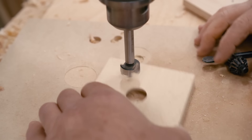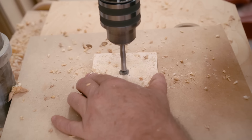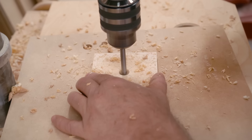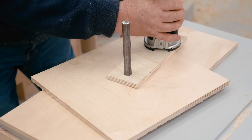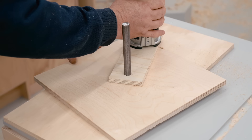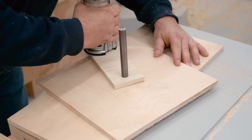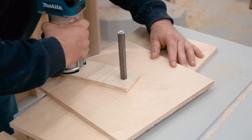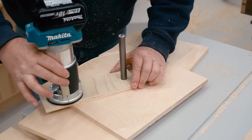The bearings for the upper wheel fit on a 5/8 inch shaft. To cut it into a perfect circle, I made a circle guide from just a piece of plywood. It has a 5/8 inch hole on one end for the shaft to fit through as a pivot point, and also a 5/8 inch hole on the other end so that the collet on my router will fit in there.